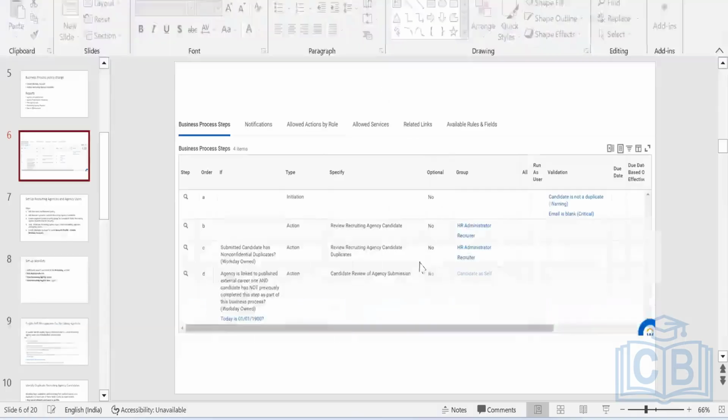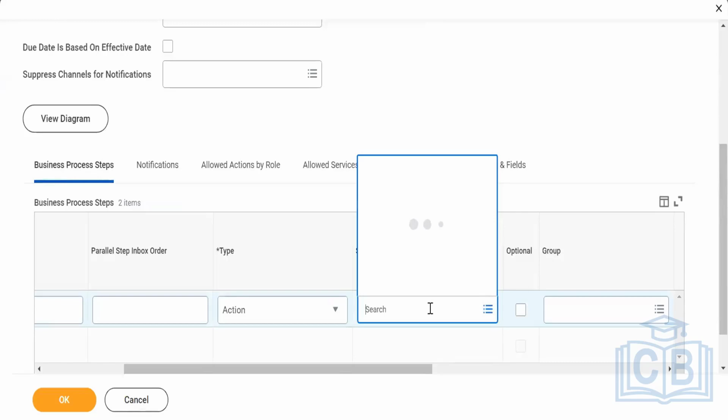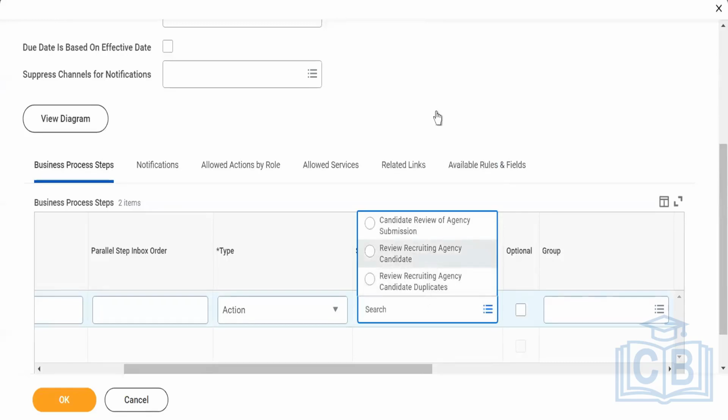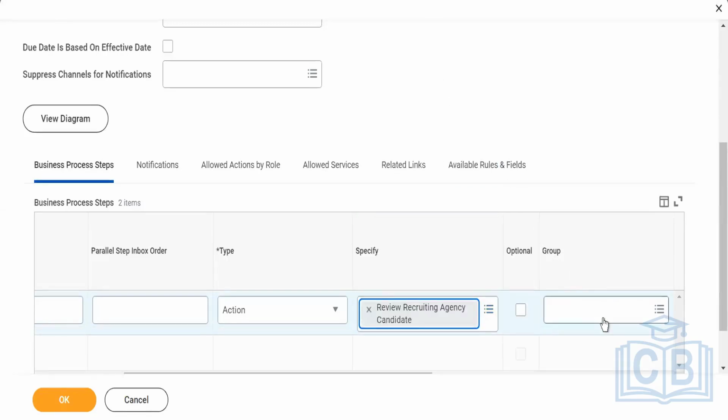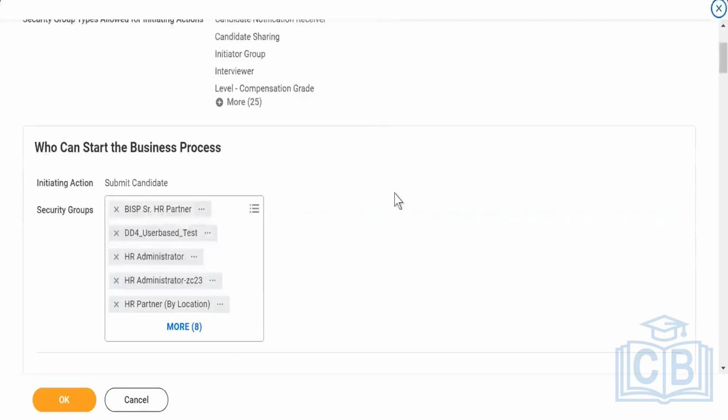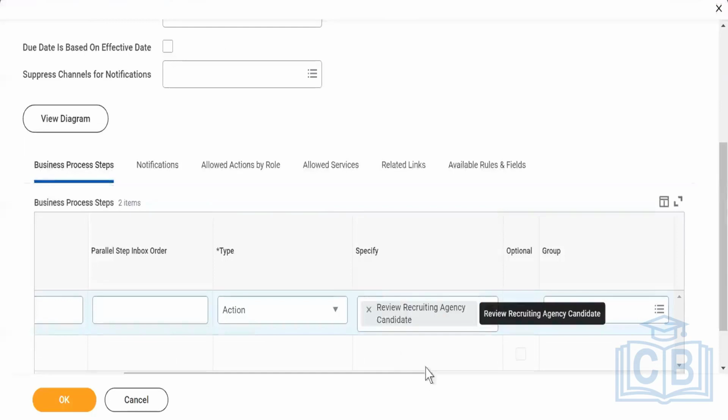And review recruiting agency candidate. Okay, this is the one. So we are not able to populate the security group right here, right? So I'm just going to add that for this step. I'm going to populate it. Review recruiting agency candidate.